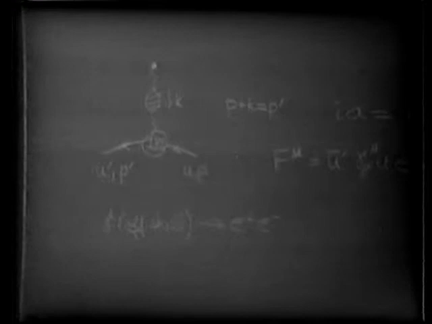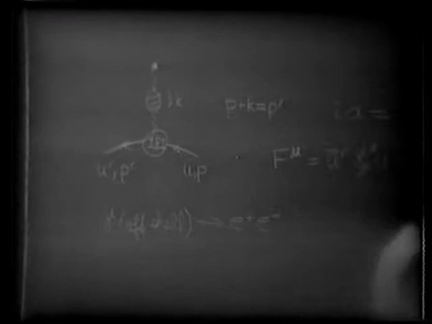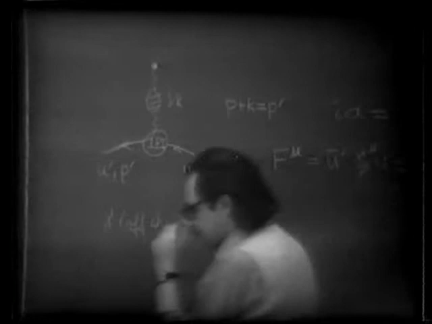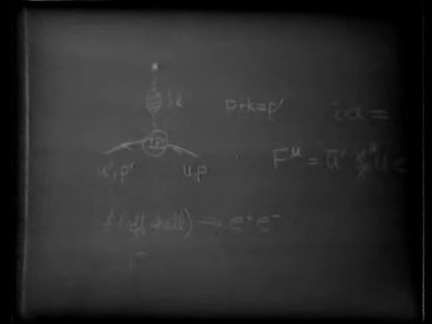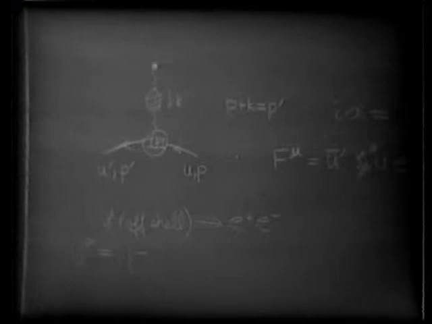So we have a current making an e plus e minus pair. The current is conserved, so in the rest center of mass frame of the vector K, which is now considered to be time-like in this process, it has the same properties as a 1 minus particle. Spin 1, that is to say a spatial vector, spin 1 and parity minus. We wish to build a 1 minus state out of an electron and a positron.